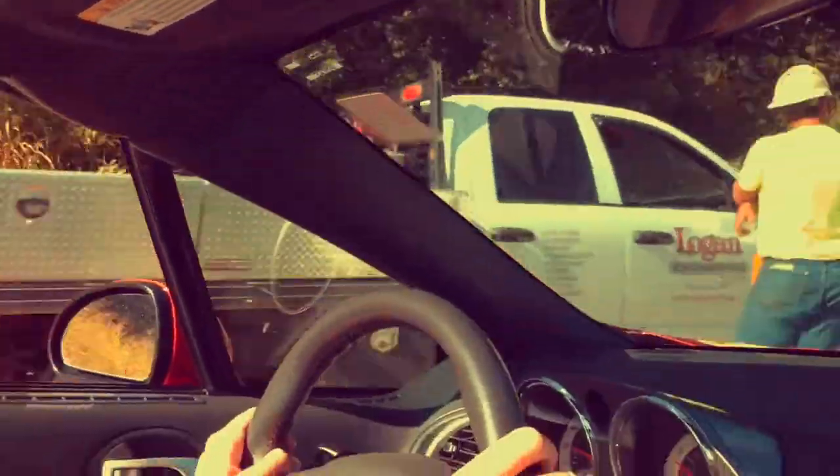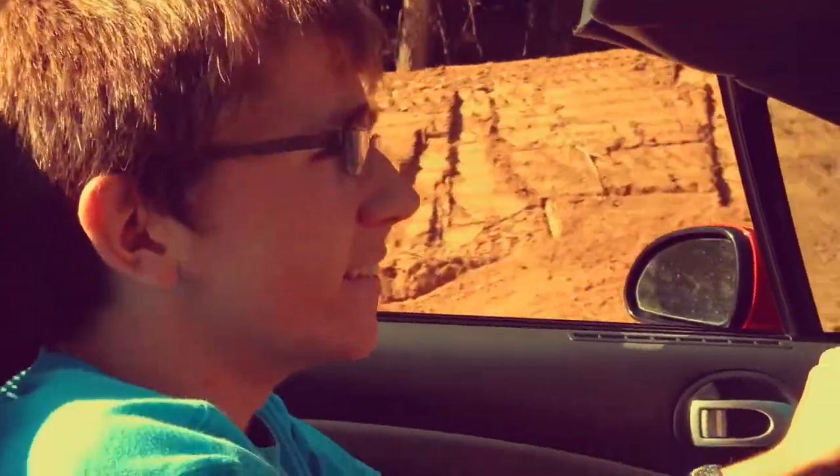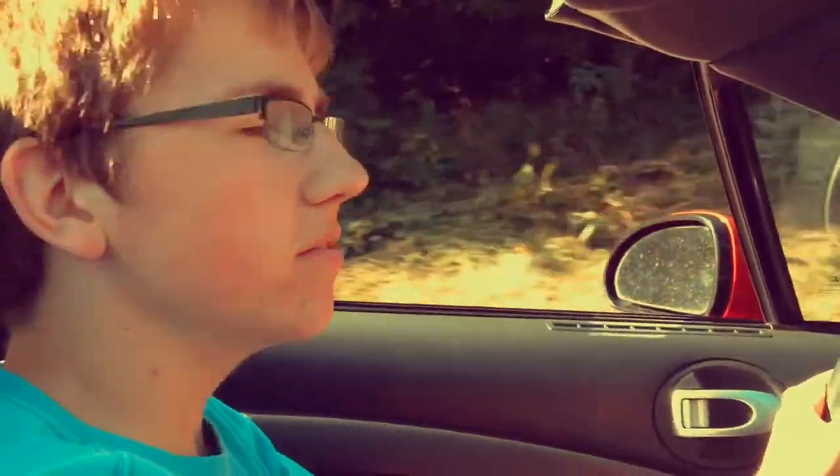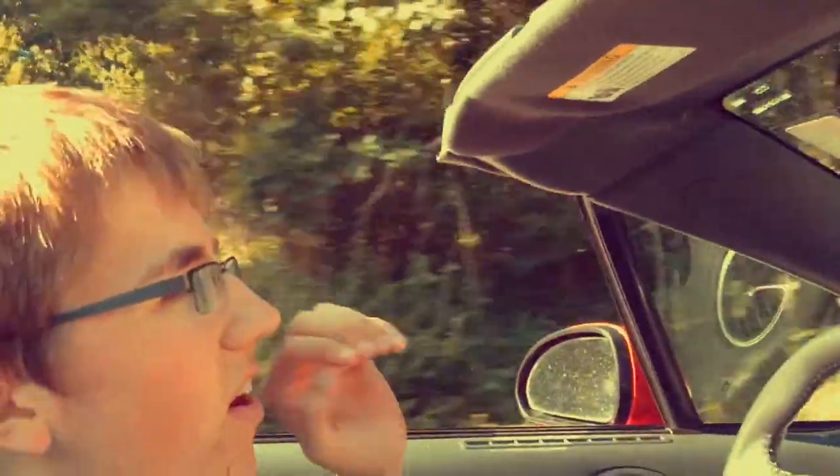Okay, another problem with this car is people are gonna look at you and go, ugh! I mean, that's what they're gonna do, because it's not good looking. It's good looking to a 25-year-old, maybe. I don't know. Some people. That's bad to stereotype. But to anyone else, it's like, ugh! There are genuine sports cars that look good and are classy. This is not one of them. And you're blasting Young Jeezy. Yeah, that's another problem.